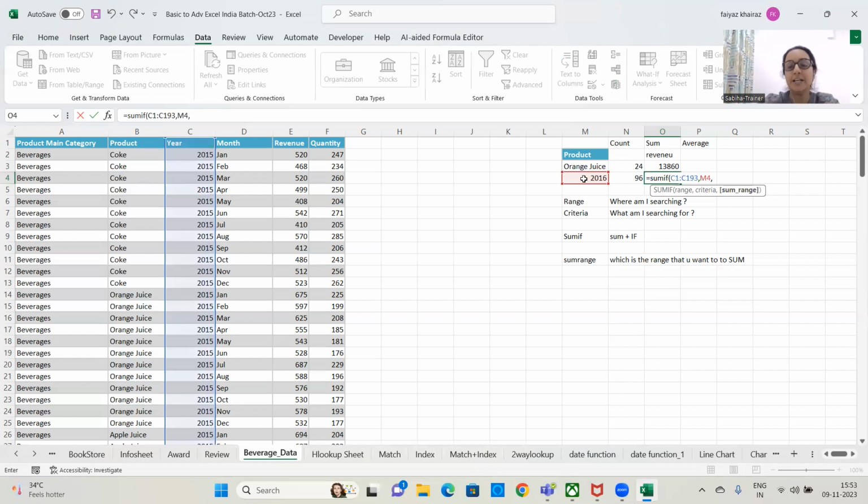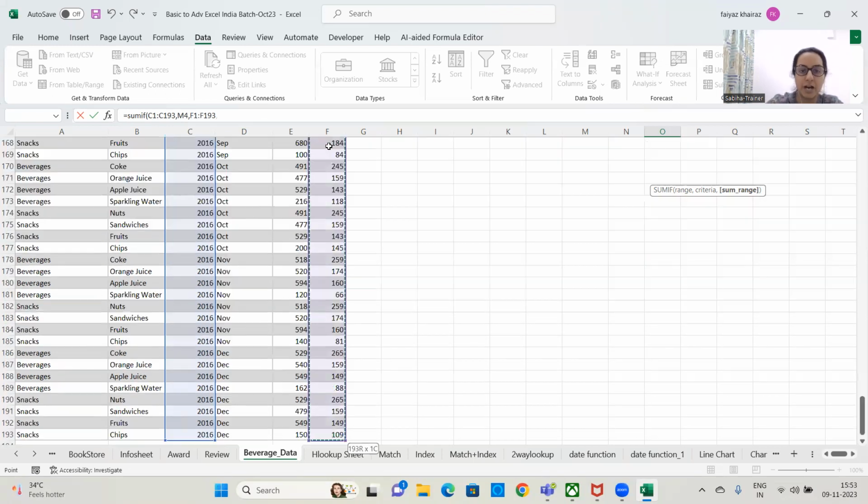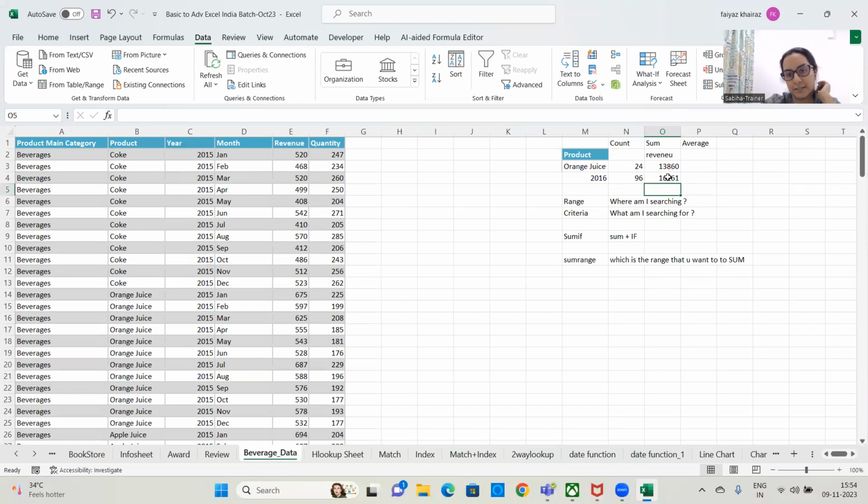Now for sum range, if I want the revenue of the year 2016, then I will choose the revenue column as my sum range. But if I want the quantity of the year 2016, then I will choose the quantity column. Click on the quantity column, control shift down, close bracket, hit enter, and this is the answer.